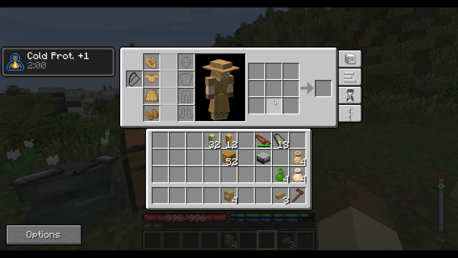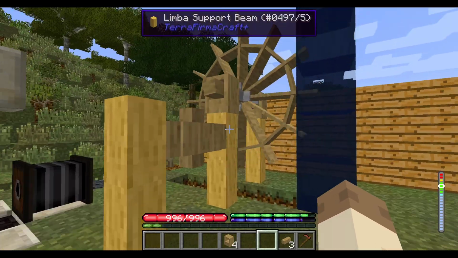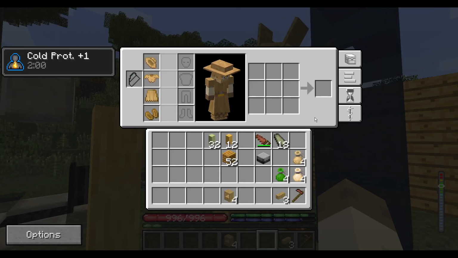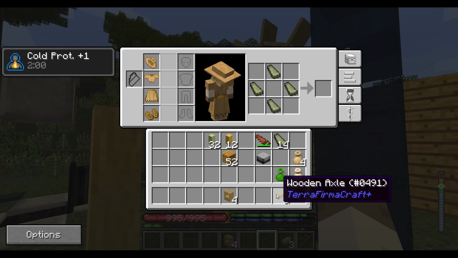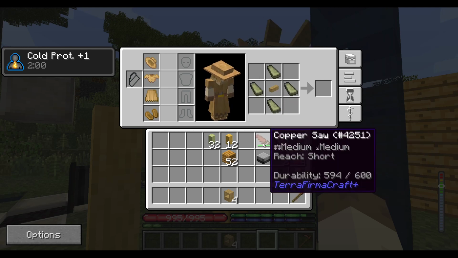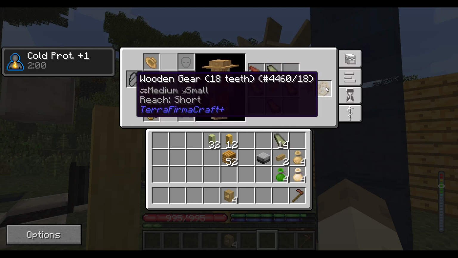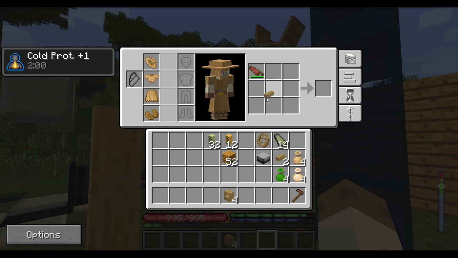And then I want to show you how we're going to rotate the power. And so we're going to take some lumber, put the lumber like that, take an axle, put it there, and our copper saw. And that is going to get us a wooden gear. You can see it says 18 teeth on it. The number of teeth is important because it's the ratio of the number of teeth that determines the change in speed. So we can get a gear like that.